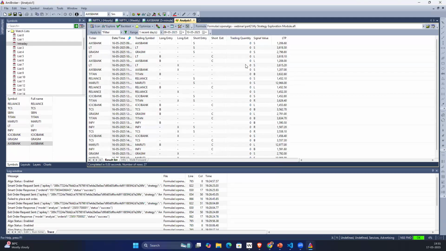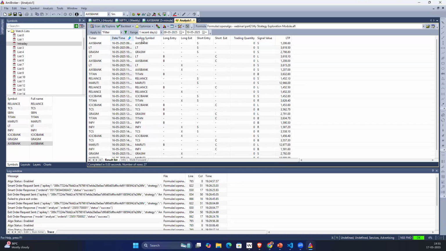Now, once you press explore, you should be seeing the trading symbol over here. Remember, this trading symbol is not the broker symbol. Broker symbol could be different. Last series also we talked about that. This is the OpenAlgo symbol. And the symbol that you're getting in the ticker section is nothing but your data vendor symbol. In some cases data vendor symbol and OpenAlgo symbol could be the same. You don't need to mind about that, but ensure that your trading symbol always matches with the OpenAlgo symbol.